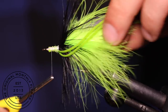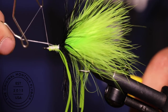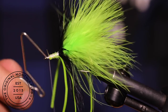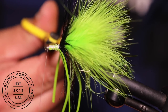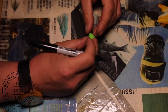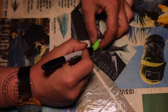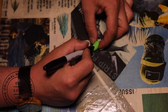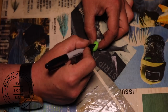Now bring your bobbin up behind the eye of the hook. Throw in a quick whip finish. Then cut your bobbin free. Now take a permanent marker and draw your dots or any other design you would like on the foam head. If you don't want the marker to have a bleeding effect, allow it to dry completely before applying any UV resin.